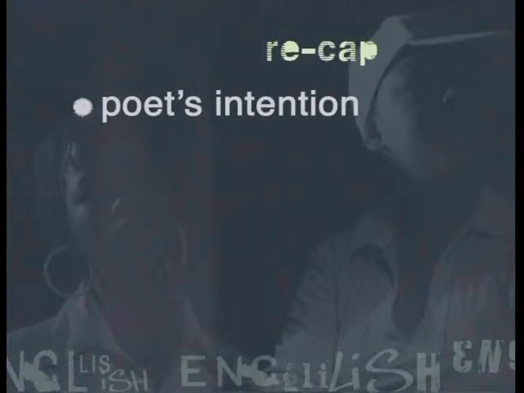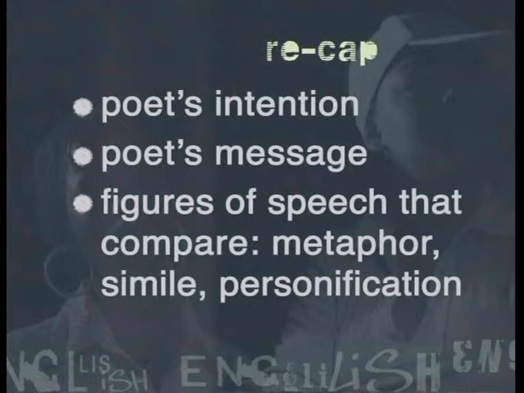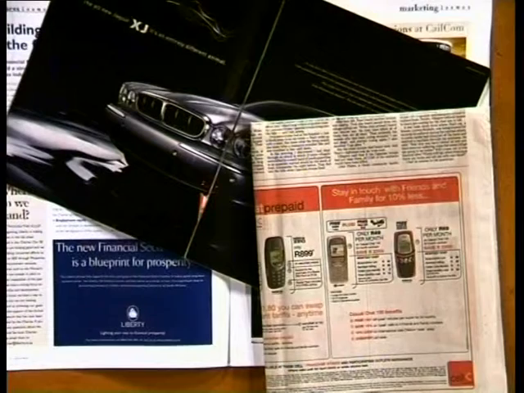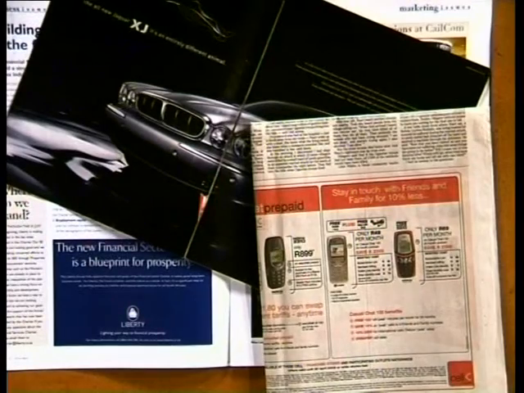In this lesson, we have highlighted some more things that you should look for when analysing a poem. Let's recap what we've looked at: the poet's intention, the poet's message, and figures of speech that compare — like metaphor, simile and personification. See if you can work out the intention and message of poems that you study in class. Also look out for figures of speech — they do not only occur in poetry, but if you pay attention, you will also find them in adverts and song lyrics. Join me for our next lesson when we will take a look at South African protest poetry. Until then, bye-bye.